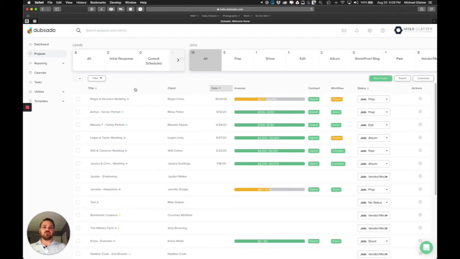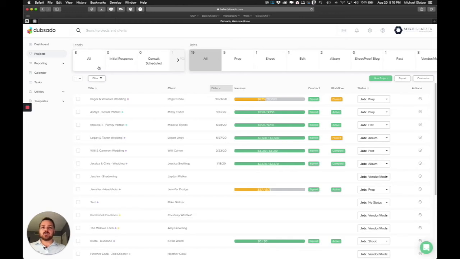So, if you believe in Enneagrams, personality types, you could use your tags to label your clients as this is a type 1, this is a type 3, this is a type 5, this is a type 9, so that you better know how to communicate with them. Or, if you're snarky like me, you can have a PITA label, which is pain in the ass, so you know which jobs are going to take a little extra tea or coffee. It's really whatever you want to do, okay? So they're helpful if you want to filter stuff out, if you want to use data, metrics, and all that kind of stuff, all right?